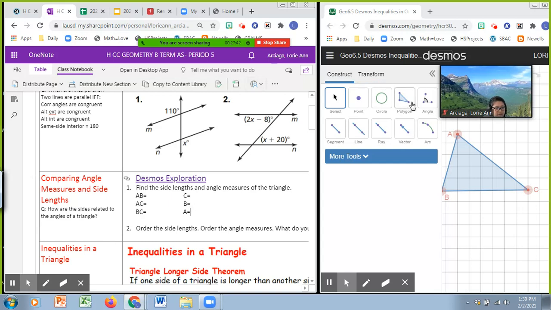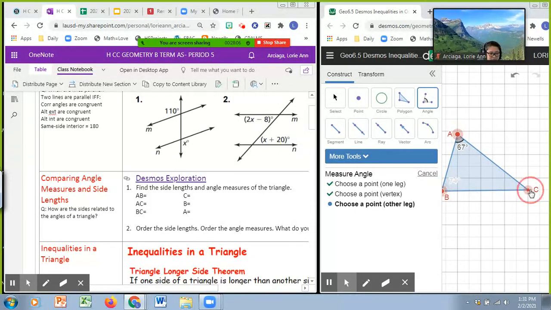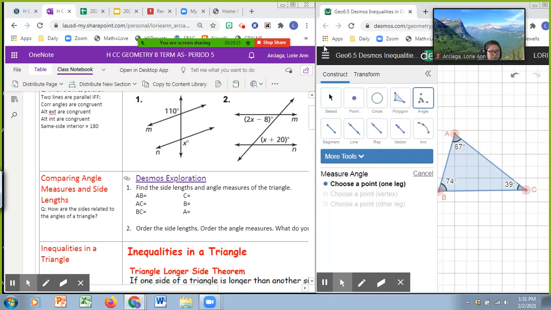And how do you do that here? When you measure the angle, you have to click on this one. Click on angle, measure, choose a point, and another point, and another point. Okay? And then you have to do it again. 1, 2, 3. The thing that you're measuring, make sure you click on it second. It's hard when you have a lot on your table. Okay, so my mouse could barely move.